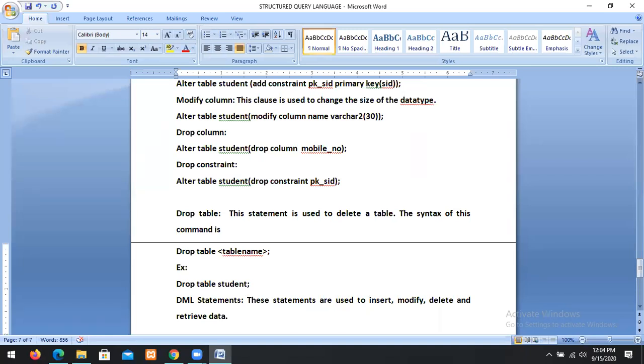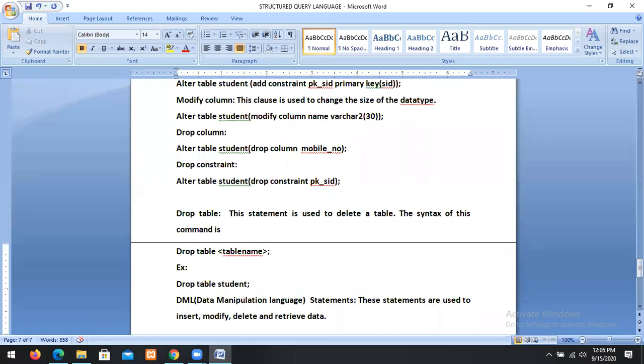DML means data manipulation language. Data manipulation language is used to insert, modify, delete, and retrieve data.